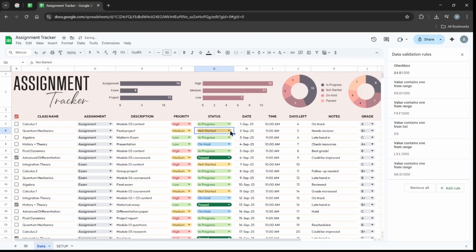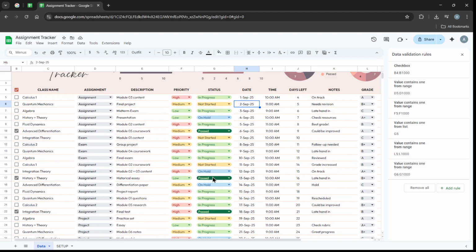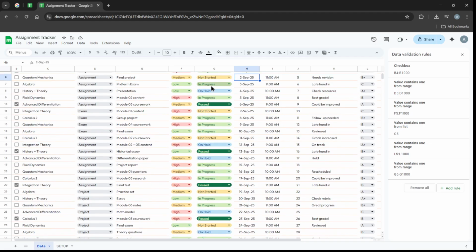Remember, clarity begins with status. Knowing where everything stands is key to effective project management. By using this system in Google Sheets, you save time and improve transparency, making it easier to keep track of all your tasks and their progress.